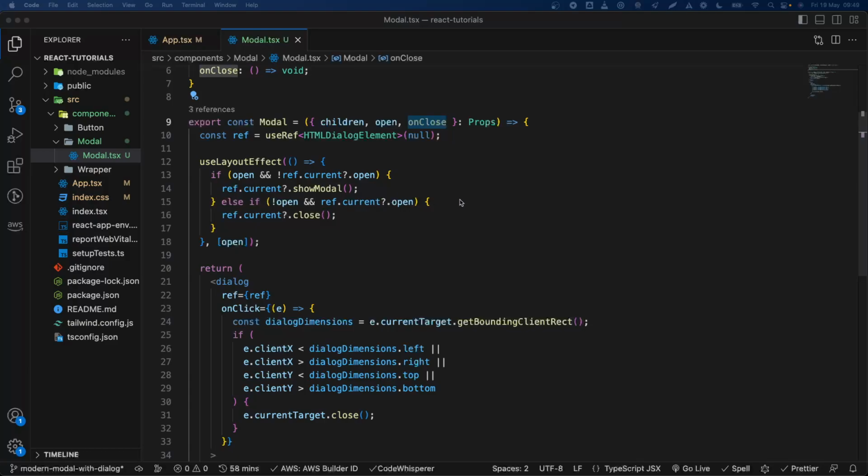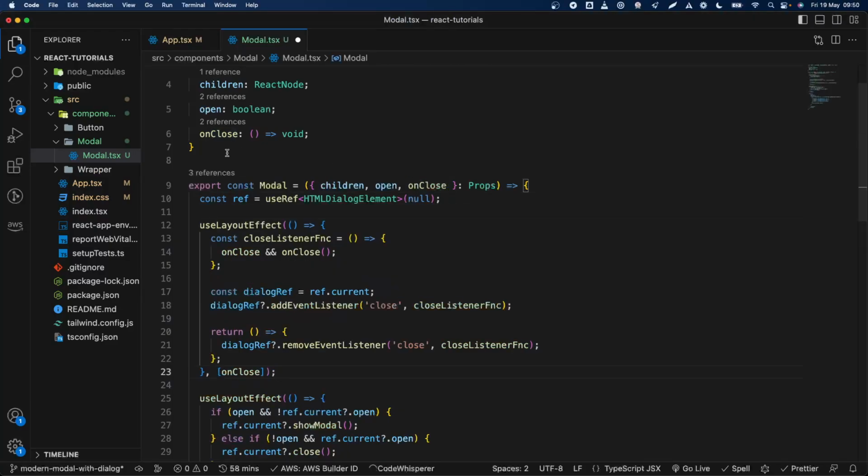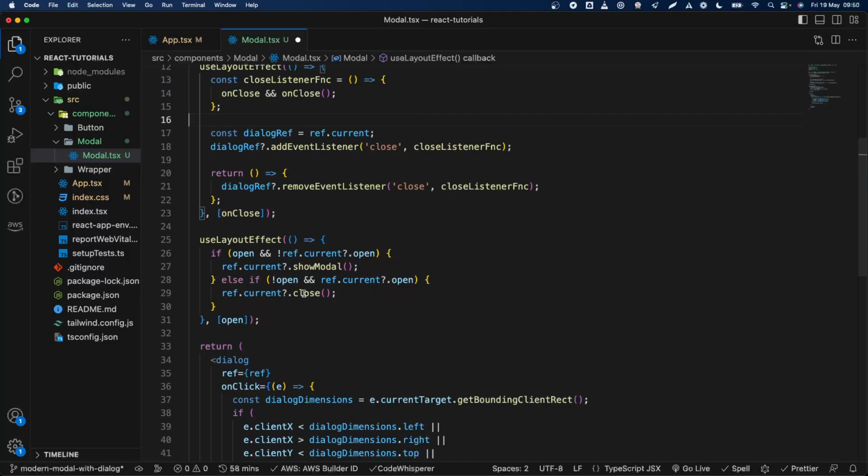So how can we listen on the onClose event? Because we can only close the dialog using the internal value from the ref using close. So we need to listen somehow for the close event. So in order to do that, we create a new useLayoutEffect where we basically add an event listener which listens to close, which listens when this function triggers.